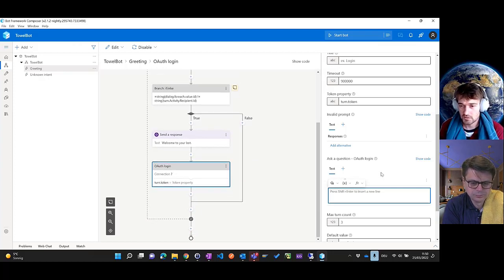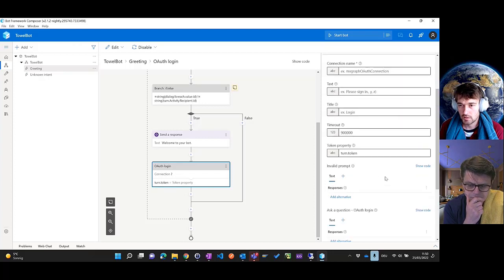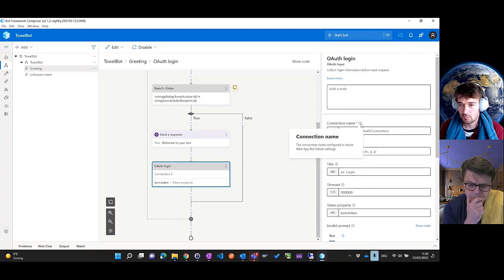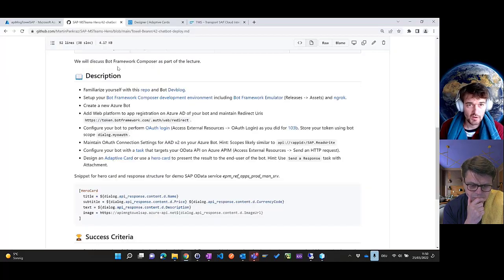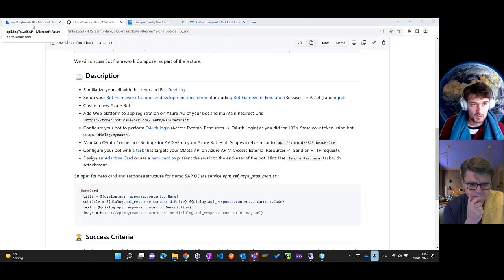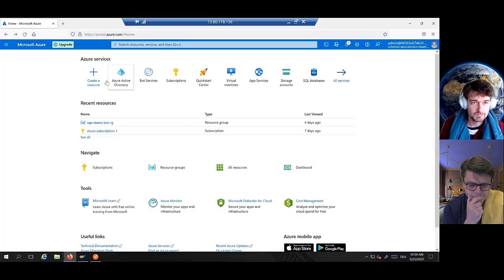So in here, this is now asking us for a connection name. So let's see where we can provide that. So now I opened the environment here.